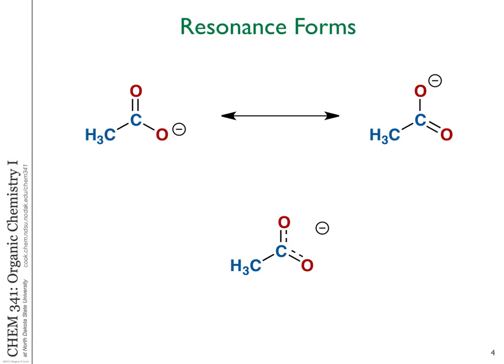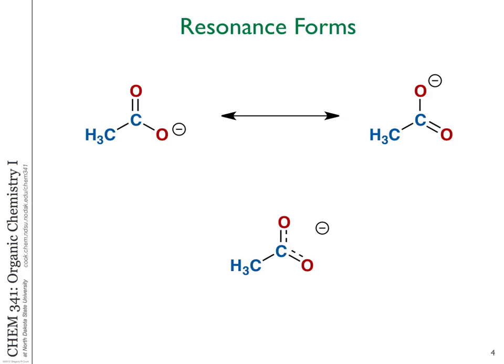Another concept we talked about Wednesday is one that I find students often have a difficult time grasping. This concept of resonance forms will come up over and over again as we go throughout the semester, particularly when we start talking about reactions with double bonds and triple bonds. Resonance forms are very, very important there. For example, if you take the acetate ion here, our Lewis structure representation for accounting for all the electrons doesn't really represent the true structure of the molecule. And that's the key thing here.